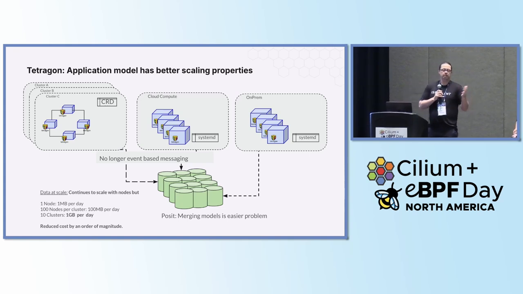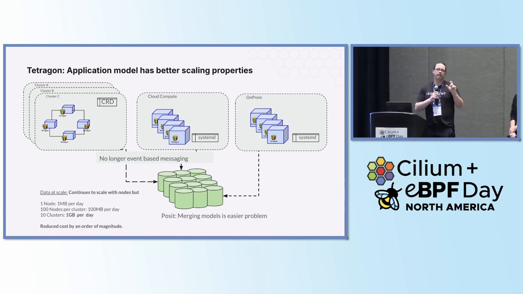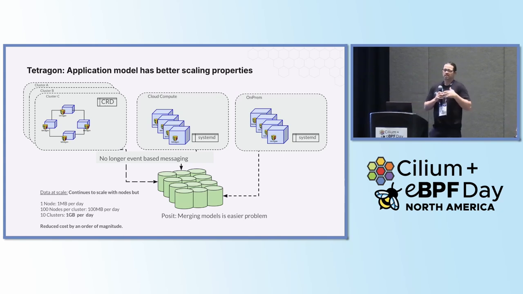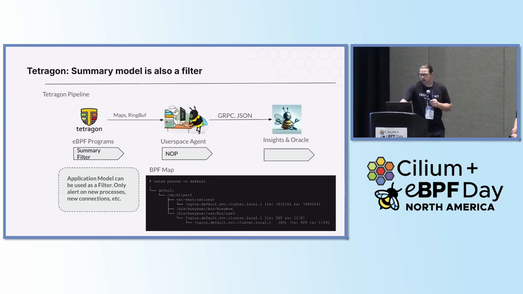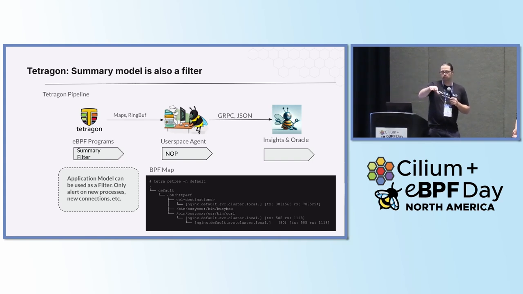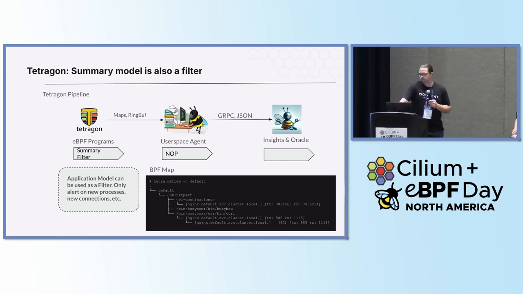The other benefit is we no longer have to pull all of these agents in the network. Rather than pushing data out every time we get an event, the OS collects all the data. When we want to, we can tune that knob — how responsive do you want to be? Do you want an event every second? Then query the node every second. Don't need that responsiveness? Maybe every minute, every five minutes, or every 30 minutes is fine. You can scale that model with the size of your network and the cost you want to incur. The really valuable piece is we push everything into BPF, the security model and application model become part of the kernel and part of the OS, and our agent is just there to pull that model up as needed and put it into a user space database.